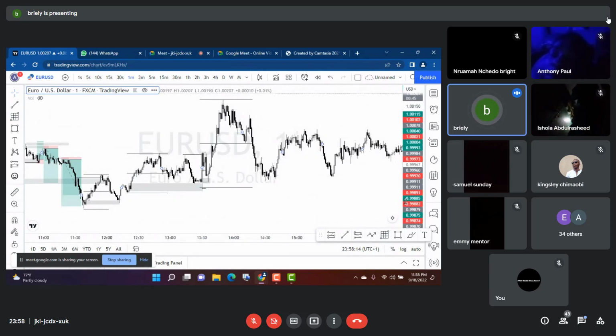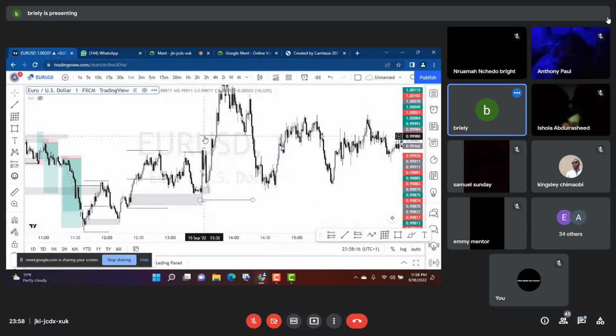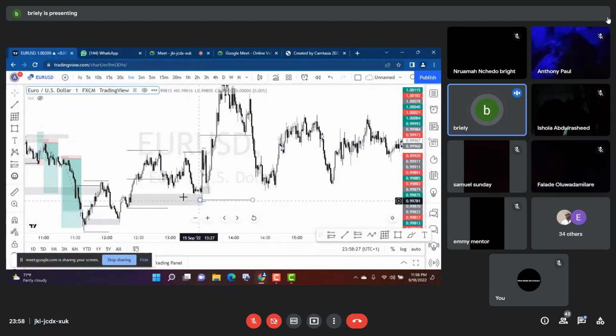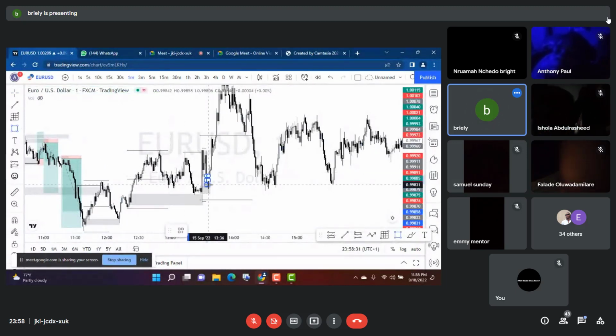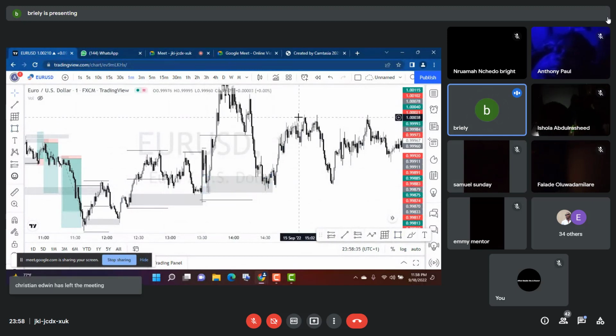Now let me show you guys something. Now some persons want to buy here, and after buying a little, price will just mitigate and dump you guys. But look at, you buy from your discount level. So in a lower time frame, you use your most extreme. Use your zone again. Take your buy opportunity. You buy to your next supply zone. Remember, I said to your next supply zone or demand zone.